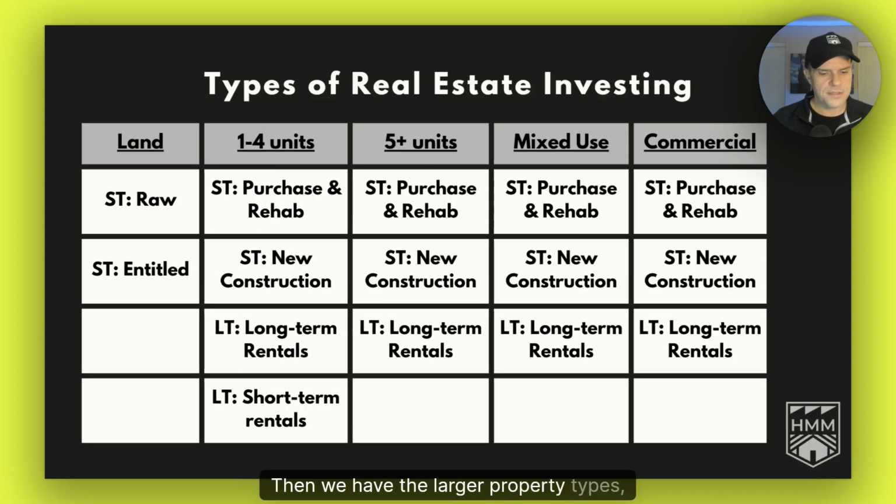Then we have the larger property types, 5+ unit residential, mixed use, and commercial properties. You can do the same type of strategy in all of these. You have the short-term purchase and rehab of an existing property type in poor condition, low value, renovating it, and then moving it into the long-term rental phase. You have the new construction of any of these property types. Obviously, these types of buildings are being constructed all the time. Then you have the long-term rental stage, which is just the ongoing income on a well-performing property, meaning most units are leased, businesses are operating there year after year.